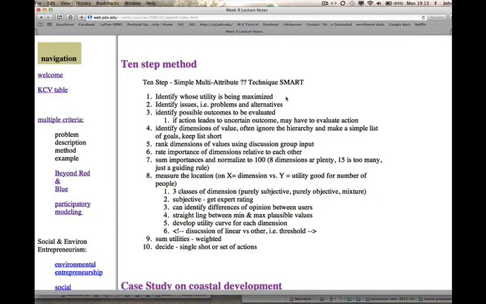And the way it's going to work is you can read through these 10 steps, and I encourage you to come back and look at the notes and read through those. But the idea is to identify who the actors are and who's getting what out of each thing, identify the dimensions of the value, and then rank those dimensions relative to values. Okay, and then when we get down to step 8, we're going to be looking at measuring aspects of the location, getting very specific information about how the interaction between one dimension fits against another dimension.